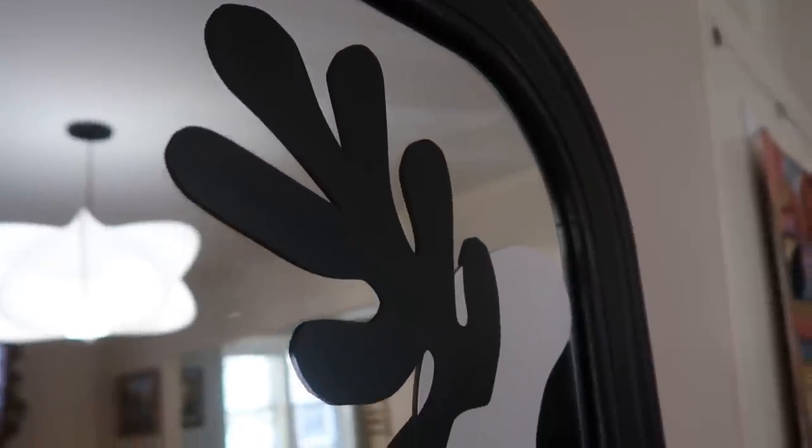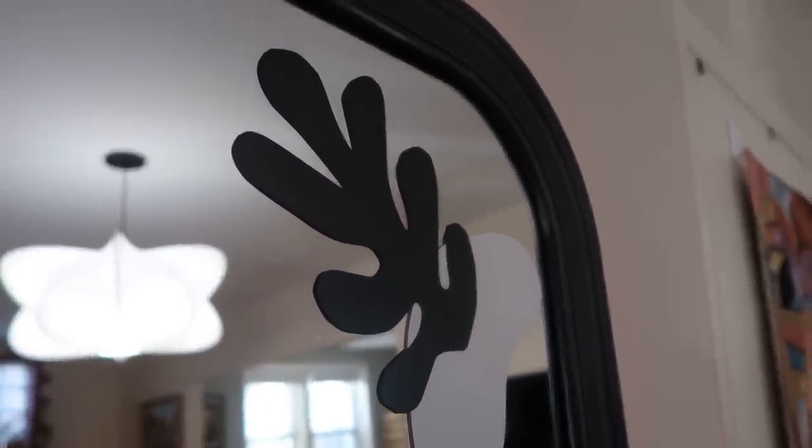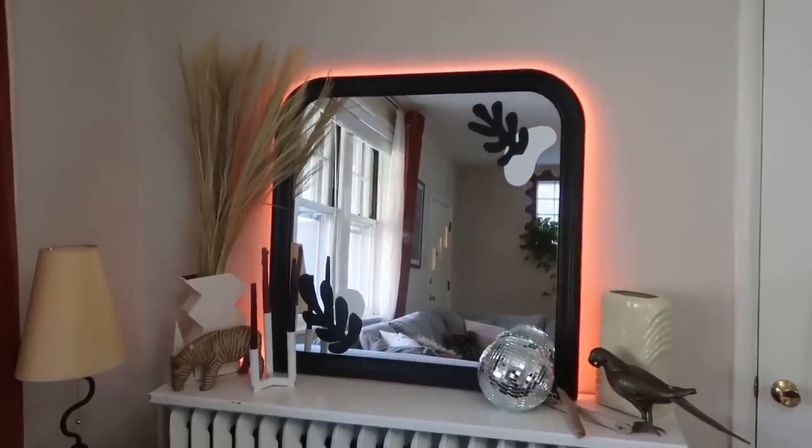And there you have it. With a couple easy steps with Cricut, I was able to completely transform this mirror into something super unique, which I love. I love those special touches in a space, and I love that Cricut allows you to do that. This is such an easy project for anybody. If you have a Cricut, I highly recommend to just get a little bit creative. You can even go to the thrift store and find things that you could put vinyl decals on.